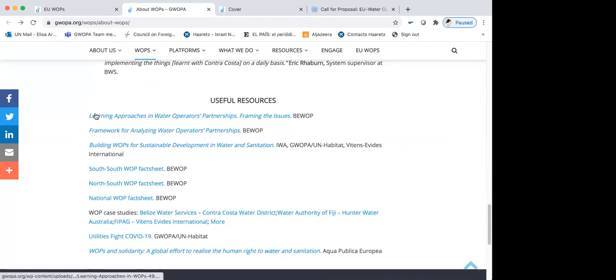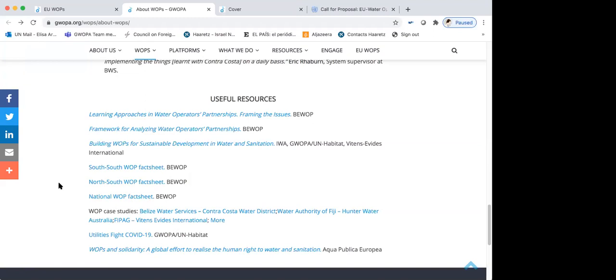And then we have some publications that are basically guidelines on how to set up and start a WOP. For example, you can dive into what preconditions you need, or some of the matchmaking processes in terms of how to identify a partner, the diagnosis of common needs, and of course, going beyond when the WOP has started, so what the main key performance indicators are, for example. You can find all of this in this publication.